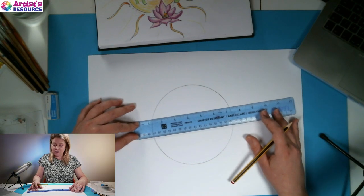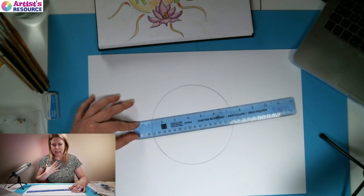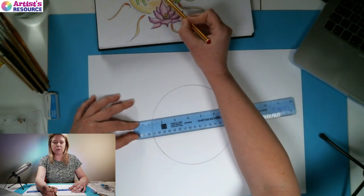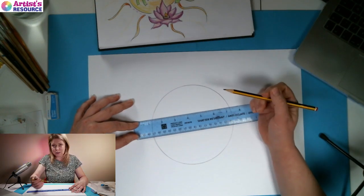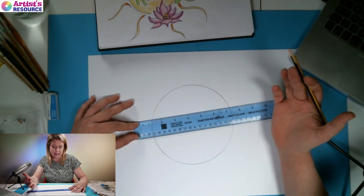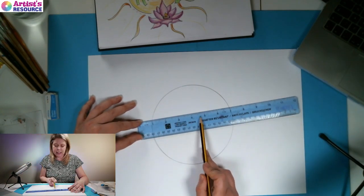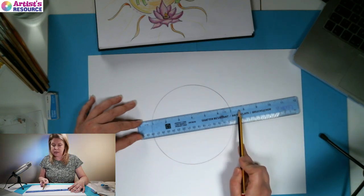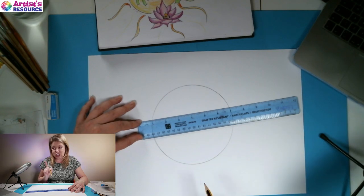Ruler just above the center. Now the word harmony, if you're going to do the word harmony along with me, we've got 1, 2, 3, 4, 5, 6, 7 letters, and then I'm going to do an exclamation mark. So I've got 8 characters, right? I want to do about an inch for each letter plus the exclamation mark. So I'm going to use inches. You can use centimeters, like I said, about 2, 2.5 centimeters each.